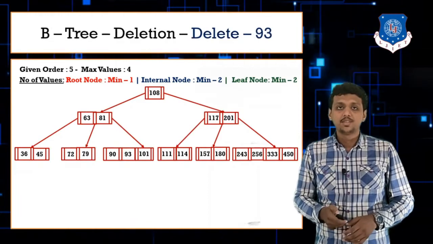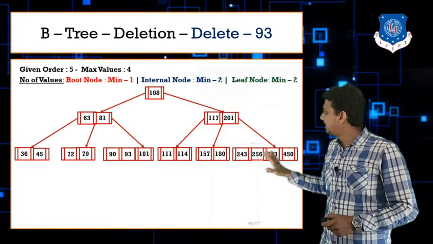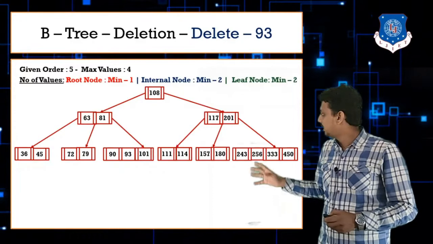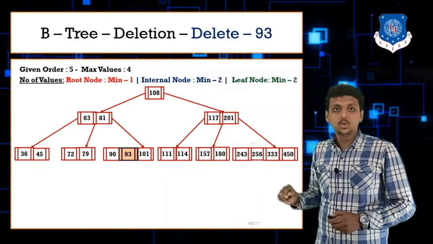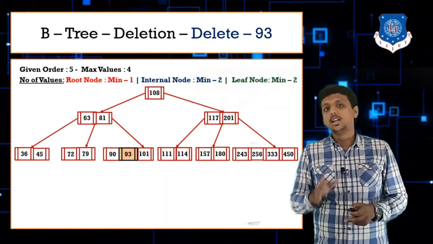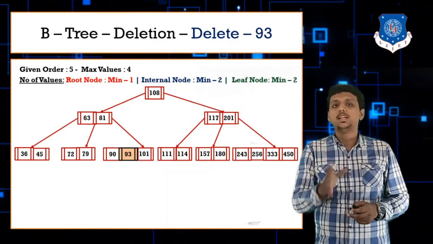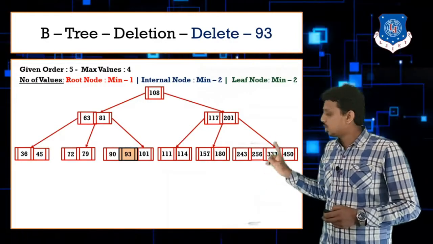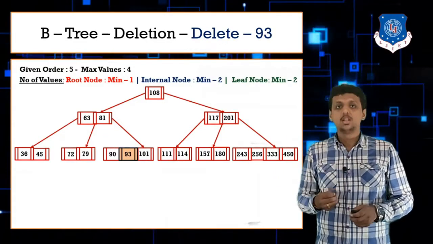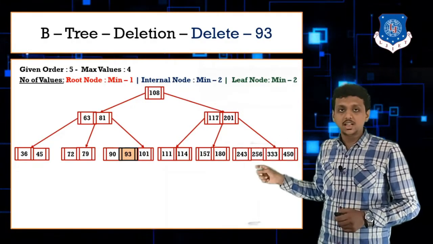Now let's begin. Very first, if I want to delete node 93, I am just highlighting it. So here it is, my node 93. Now tell me, is 93 a leaf node? Yes, 93 is a leaf node. So same as insertion, here each and every operation starts from the leaf node. Students, make sure that the whole node containing 93 has how many values? 3 values. Fine. So a leaf node must contain a minimum of how many?